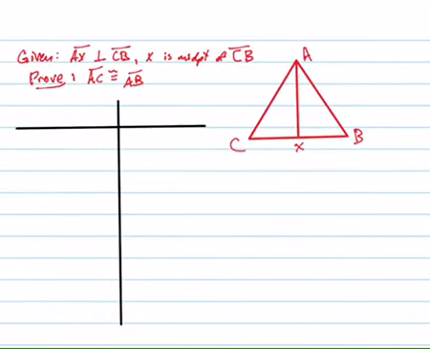Let's prove that AC equals BD. So I want to prove, well, first of all, let's see what we have. This right here. So let's write all the things. I'm not going to spend time. That's all given. We're going to write the givens, all the things that they told us right there.